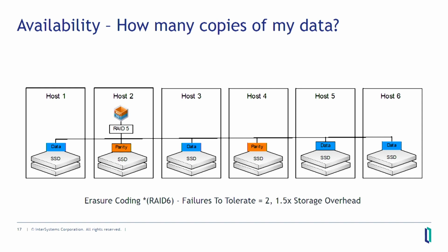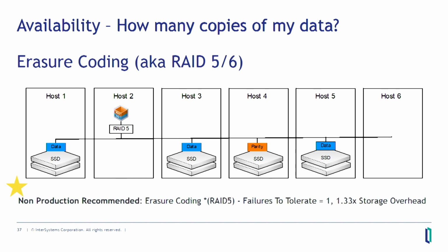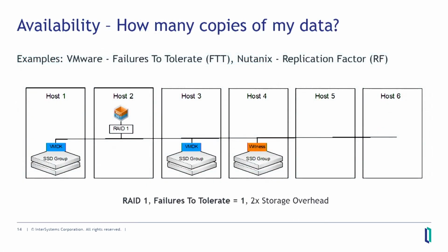The other thing that's going on with this picture is that you're seeing the number of hosts going up as we do this as well. So if I go back to, say, the RAID 1, I need 1, 2, 3 hosts at a minimum, plus if I want n+1 for maintenance and all of those types of things, I really need 4 hosts as a minimum for this configuration. So that's another thing that drives decision points, if I'm going to be isolating and just using HCI for an application, then there's a minimum entry point. You can do smaller ones, but for big production databases with your business critical applications, that's the minimum.